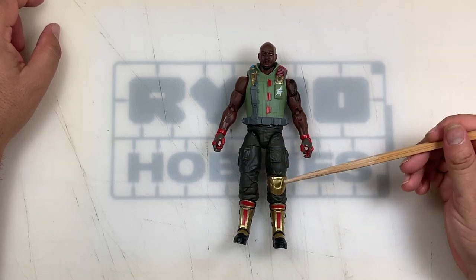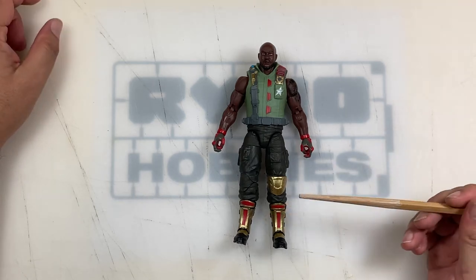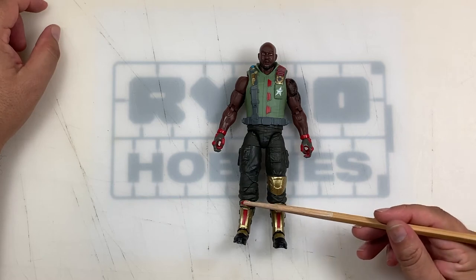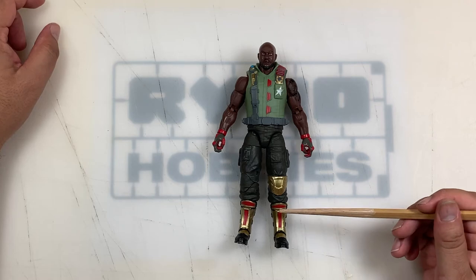Also going to remove the gold off the knee pad and the shin guards. Shin guards have to be redone anyways, in my opinion, because there's some overspray on here. And then right here it's under, so it just looks bigger than this one.